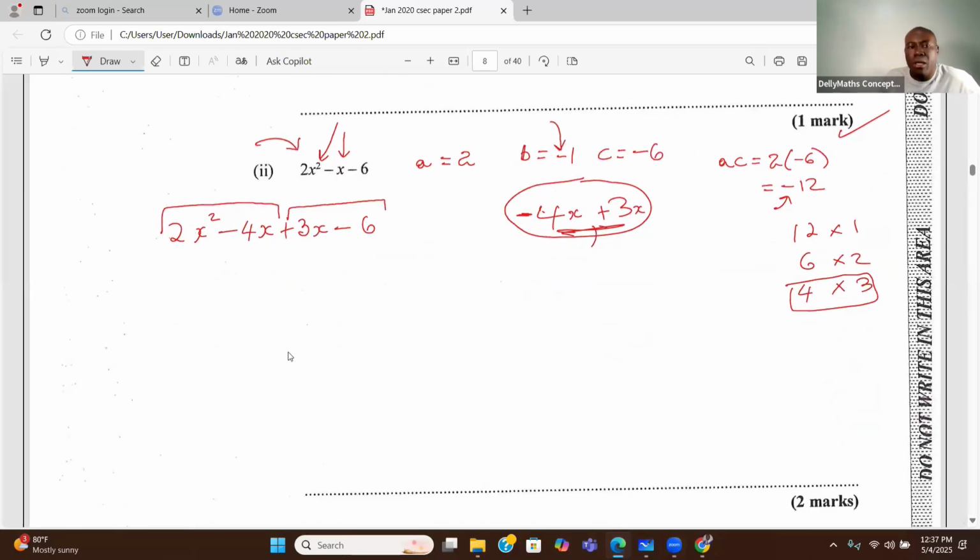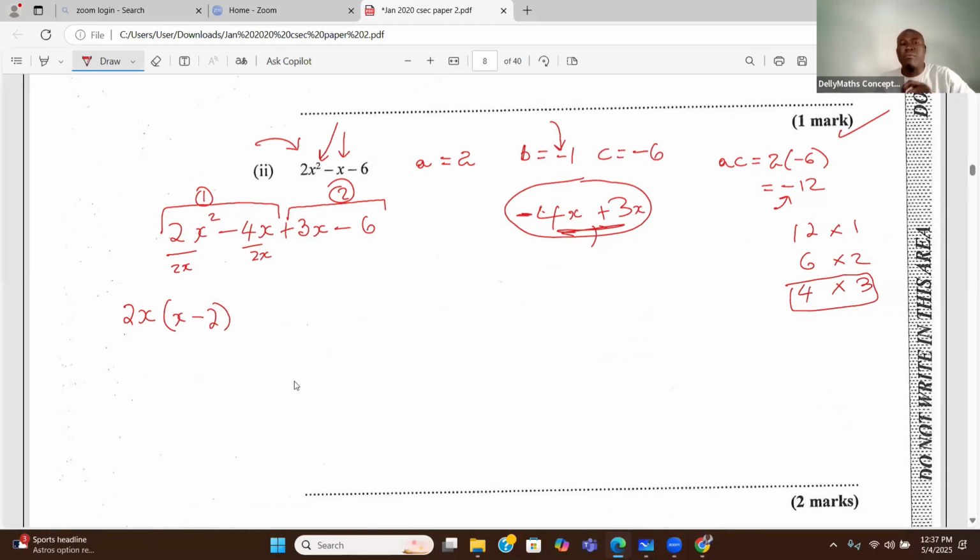So you group them. So what is the common factor for this, then this, right? So the common factor for the first pair is 2 with x together. That means you're going to divide this by 2x. You're going to divide this by 2x. That's what it means. So 2x into 2x to the second, you're left with x. And then 2x into -4x, you're left with -2. So here it is that you finish group 1.